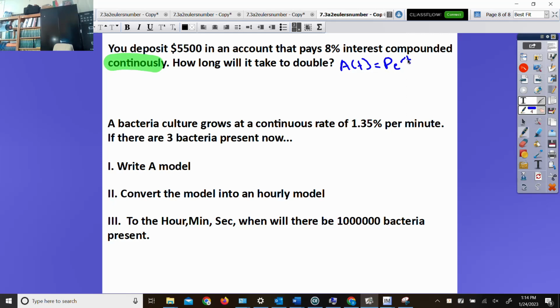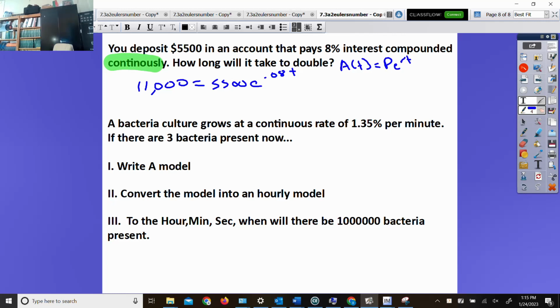11,000. In that formula, what is $11,000? It's what it becomes. You still say AT, you say A sub T. What do I say? Amount after time. It's the A sub T, amount after time passes: 11,000. What's the P? Principal, 5,500. E, what's R? 0.08. You move that decimal 2 positions. And then a T, the unknown, because that's what you're trying to get. And we will do this one.